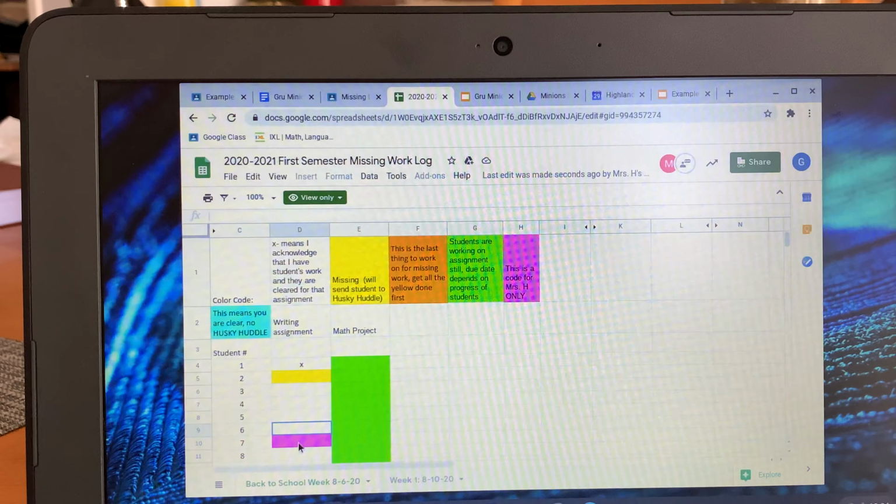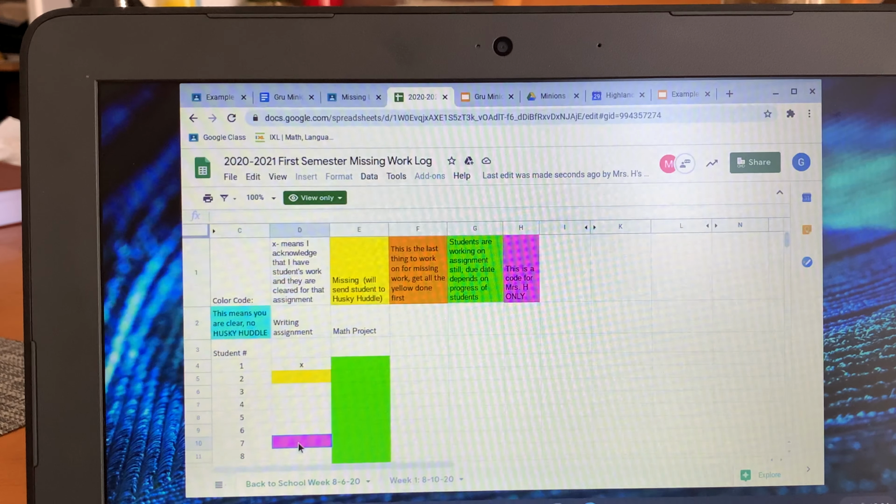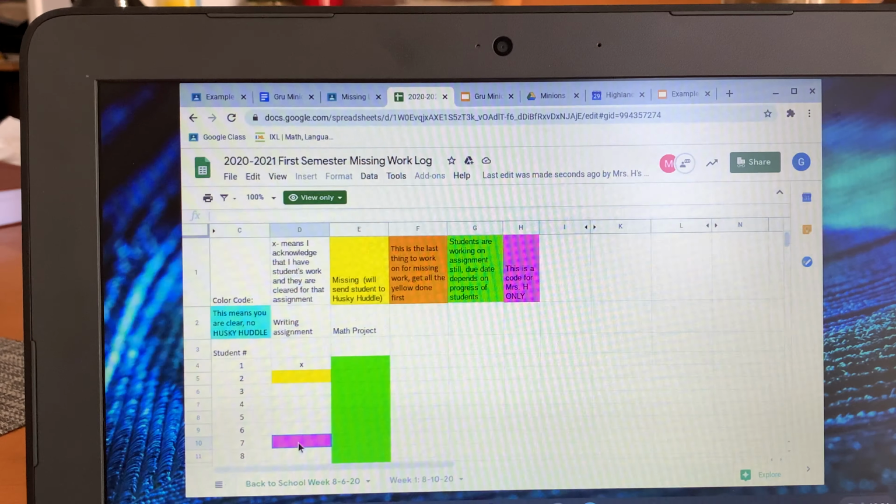if it's purple, purple is a code for Mrs. H only. This is a code that maybe I'm differentiating, maybe I am doing something on the back end of this particular assignment. So it's not a color that any students need to worry about.